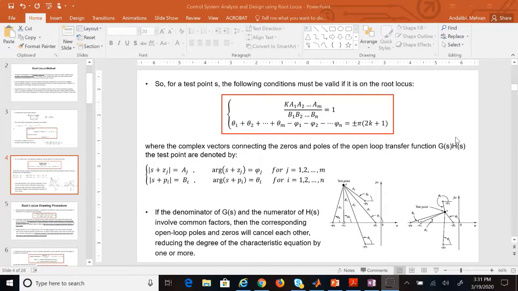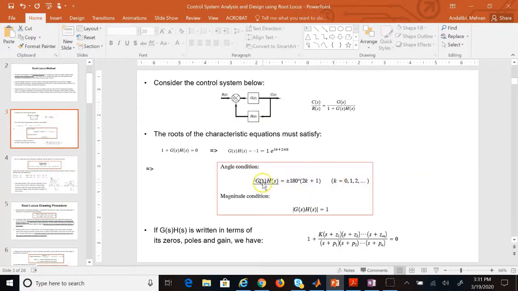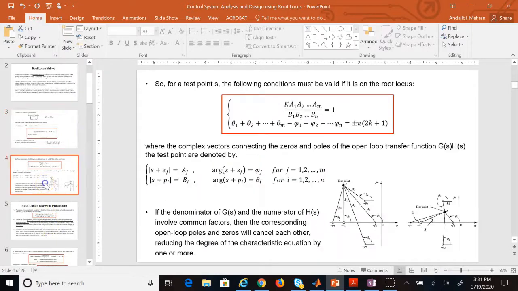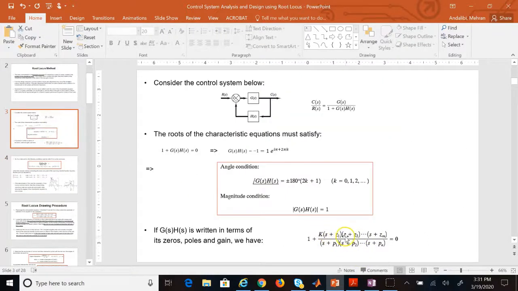Okay, one last thing before we start the procedure for drawing the root locus is, here we are focusing not only on G or H, we are focusing on the product of G and H. So this whole thing here, this K times (s plus z1) all the way to (s plus zm) divided by (s plus p1) all the way to (s plus pn), that's the product of G and H. And you might wonder, well, what happens, because G and H are rational functions, right? They have ratios. What happens if G has a zero and H has a pole at exactly the same location? Well, when we multiply, they cancel out, okay?